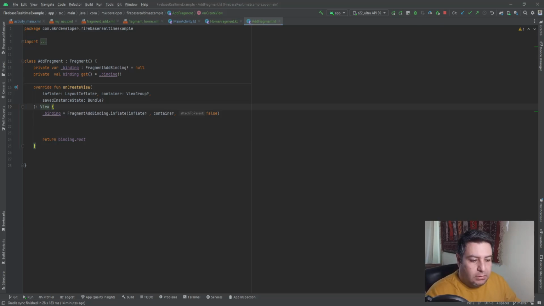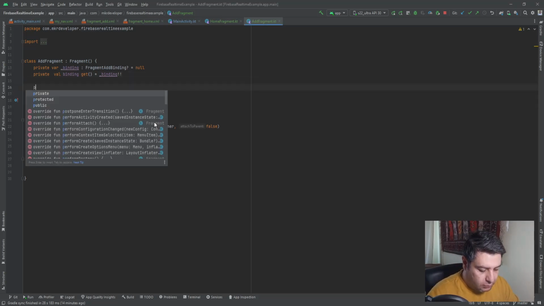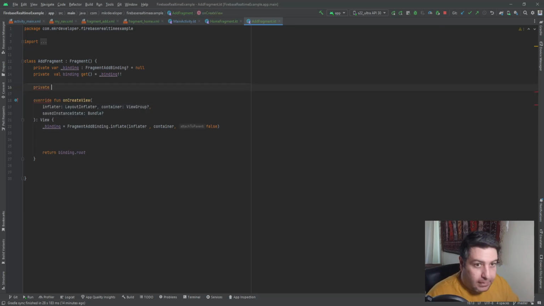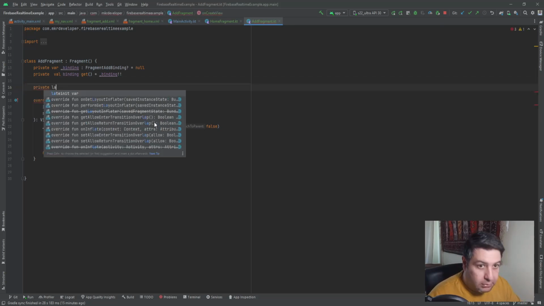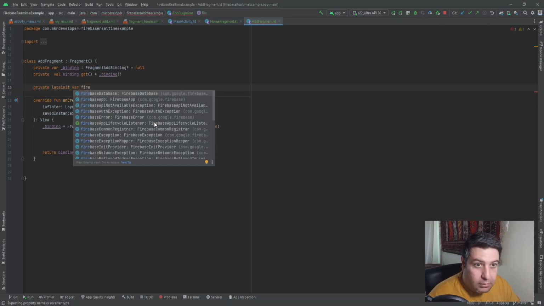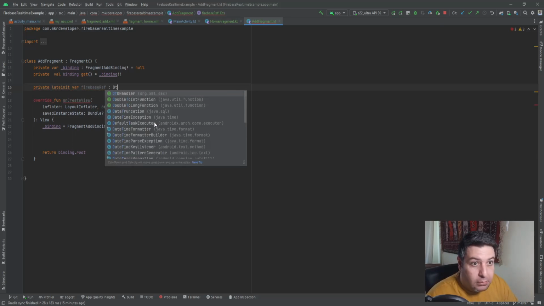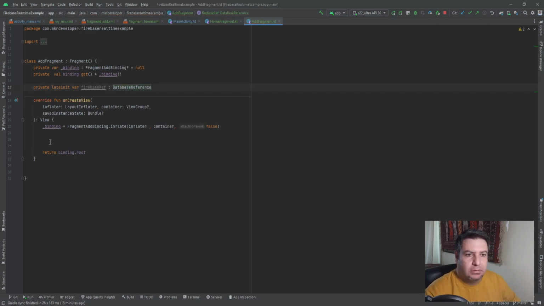Now here I have to create a variable for the database. So private lateinit variable, and I'm going to call it Firebase reference with type of database reference, and here we have to initialize it.